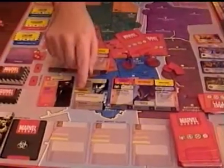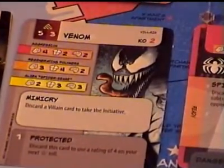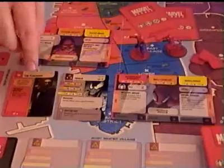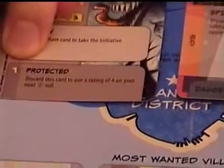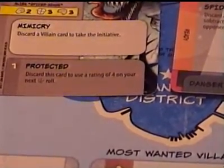Venom's special power is right here, the Mind Cry. Discard 1 villain card. Remember, each player also has villain cards in their hand. So you may discard these villain cards to use this special ability. If you look at the villain card, down here, John had already mentioned what this block is for. This is if you're not going to use the card as the main villain, however use it to support another one. Since Venom's going to be the main character during this fight, we will not even pay attention to this card, or this section of the card.